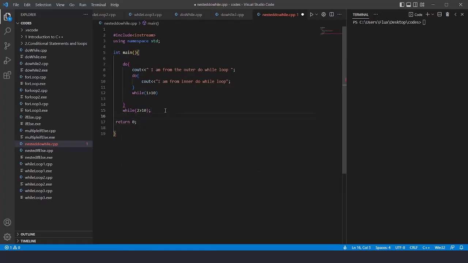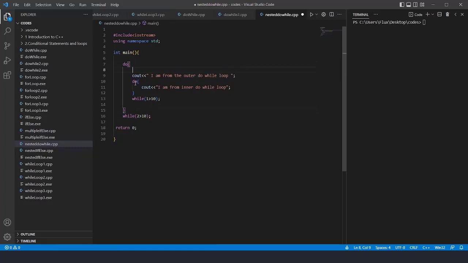I'll hit enter here. Now this condition we have given, you see 1 is greater than 10. Is 1 greater than 10? No. Is 2 greater than 10? No. But in do while we know that this statement is definitely going to print irrespective of the condition, because at least it is going to be printed once.